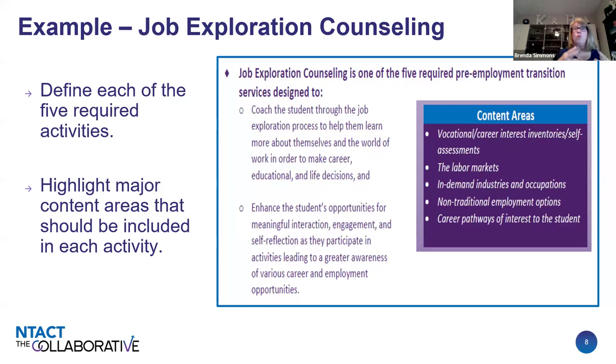So I think that's the one thing, Michael, that I wanted to mention with regard to job exploration counseling. It's about the students being able to explore the jobs, but please don't just give them a website and tell them to go to that website and, you know, check jobs out and here you go. And then you kind of check off and you say, okay, we're good. Yes, you can do that initially, but you've got to circle back around with that student, you know, and talk to them. What did you think?